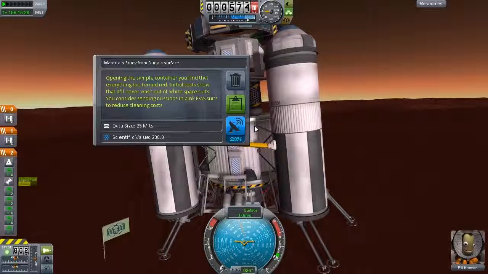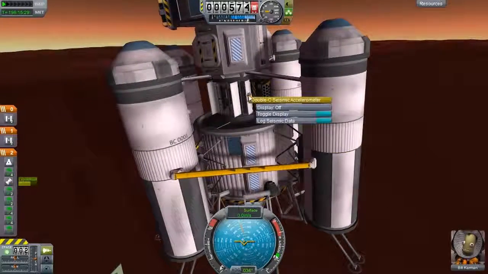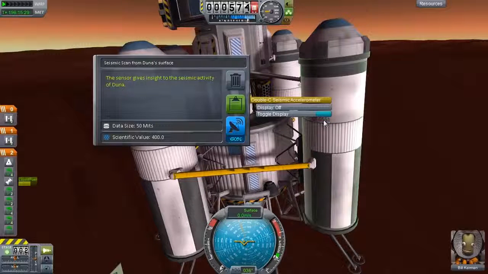Ooh, 200 science. Opening the sample container, you find that everything is turned red. Initial tests show that it'll never wash out of white spacesuits. You consider sending missions in pink EVA suits to reduce cleaning costs. No, they must be orange. At least for the dudes.